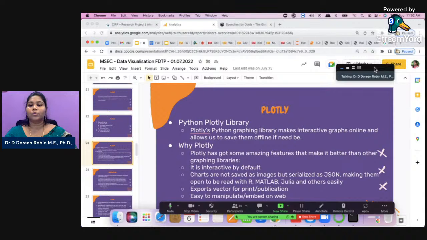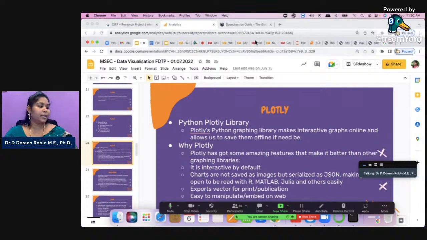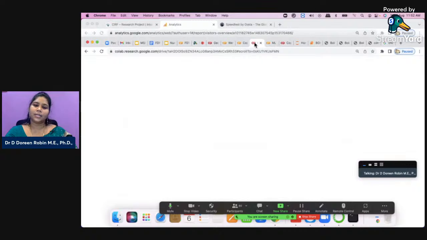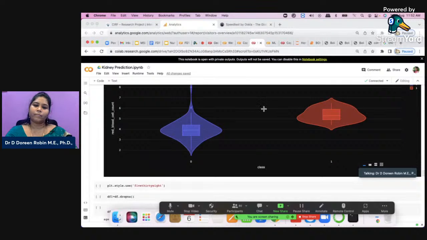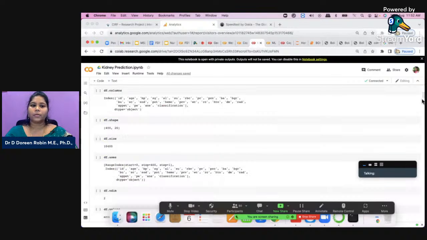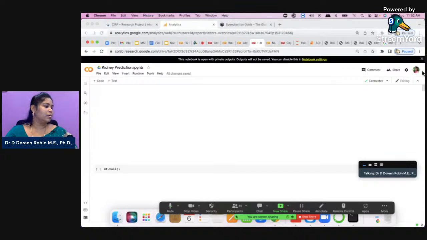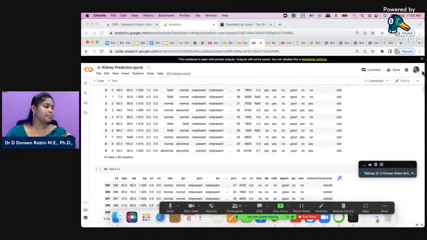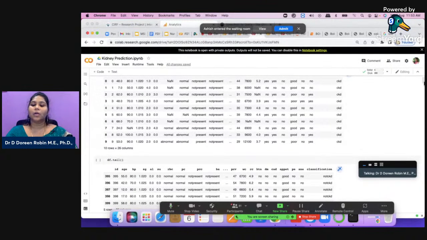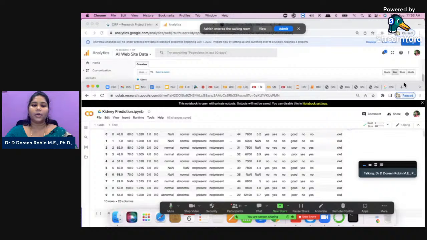Now I'll show you. I've taken the kidney dataset. The question is whether the particular patient has chronic kidney disease or not, yes or no. CKD means the person has a kidney disease, and not CKD means they don't have a kidney disease.